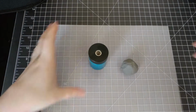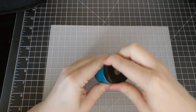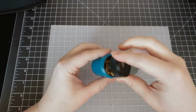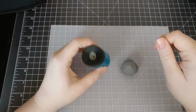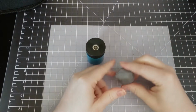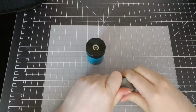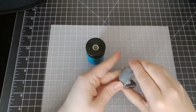Oh, I almost forgot. I also got myself this pencil sharpener, just a Staedtler. But it's really nice, it catches all of the shavings and stuff. Keeps my regular manual pencils going strong. And then I did get this kneaded eraser, which is so much better than the erasers you have on the end of a pencil.